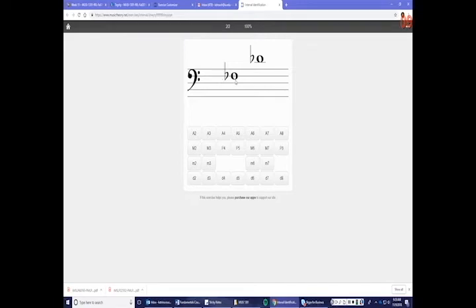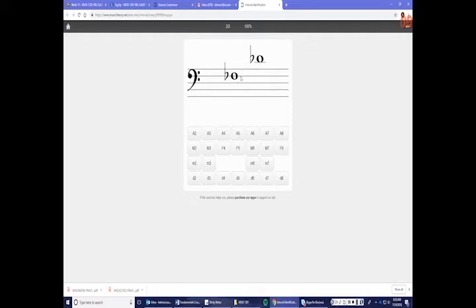Okay, this is a little more complicated, so you're going to need to write it down on staff paper. What I would do is, first of all, write this interval down, because you know that's the one you're going to work with. So go ahead and do that. Then, and I'm going to keep talking quickly, so you can pause me if you need to. It's the beauty of a video. Okay, so now you have this written down. Next thing you're going to do is just beside it, draw an F natural, like no flat.